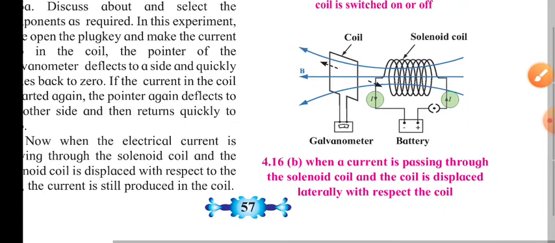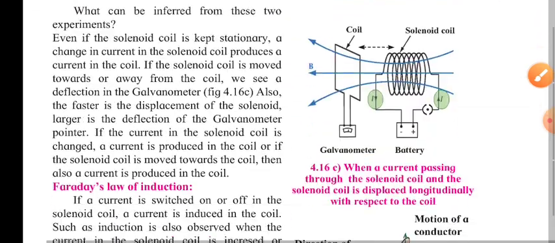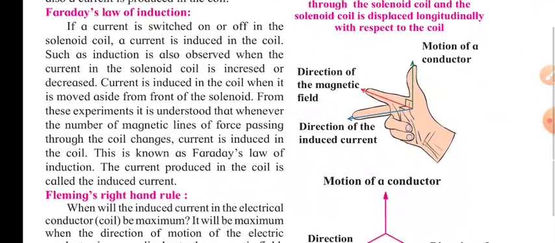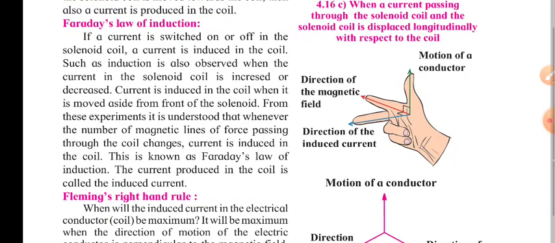Further, the next topic we have to discuss is Faraday's law of induction. Faraday's law of induction gives the concept of the motion of the conductor. Because when we talk about the induced current, magnetic field, and the motion of the conductor, if there is a motion of the conductor, it means there will be a continuous change in the magnetic field, and then the middle finger of the right hand will give us the direction of the induced current.